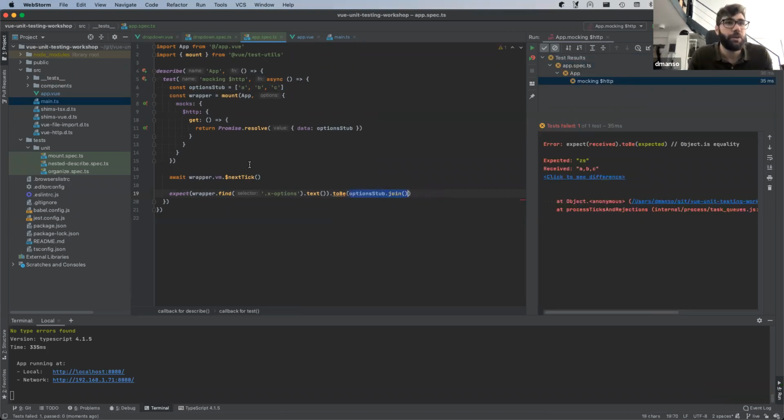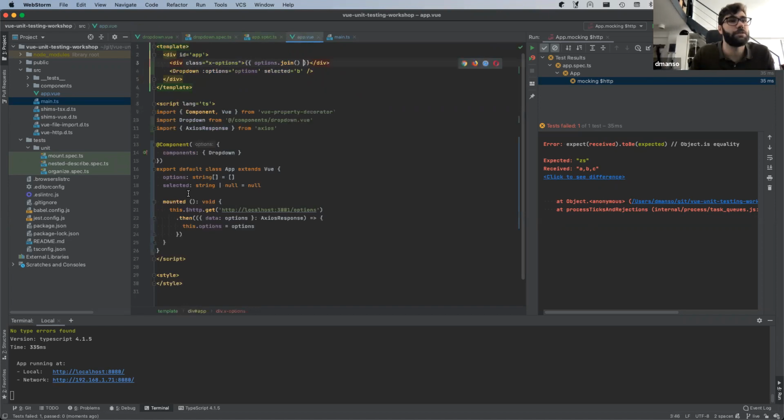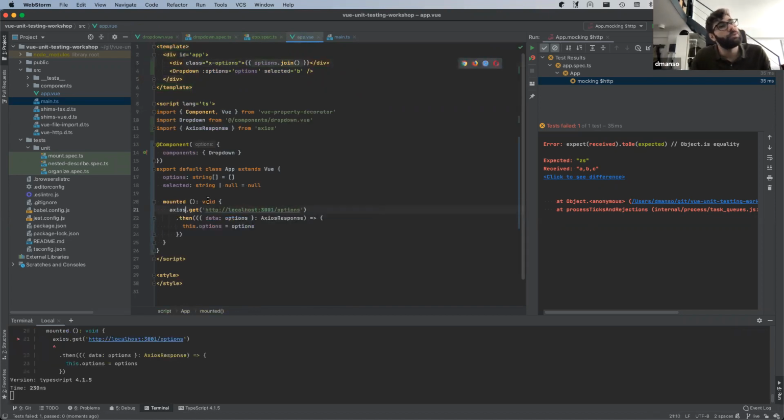The other way is thanks to Jest. You can mock the whole module. So let me quickly change this to this. I think I have to import it.